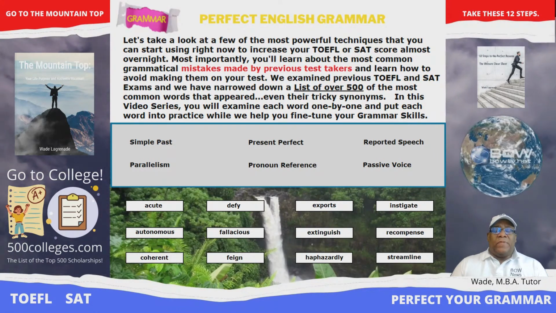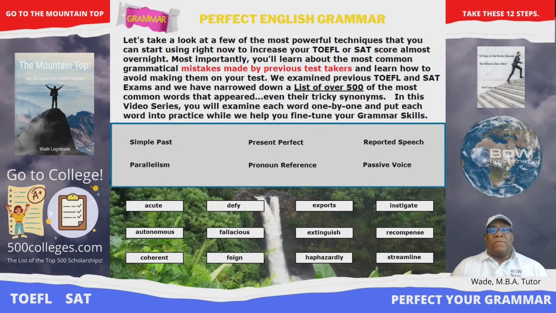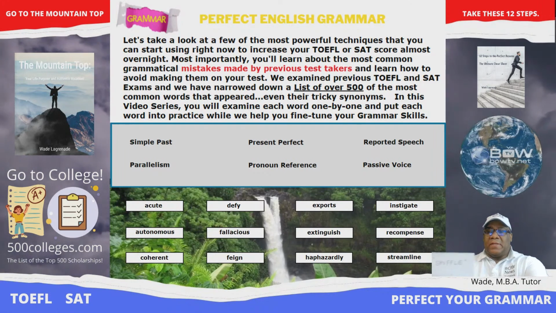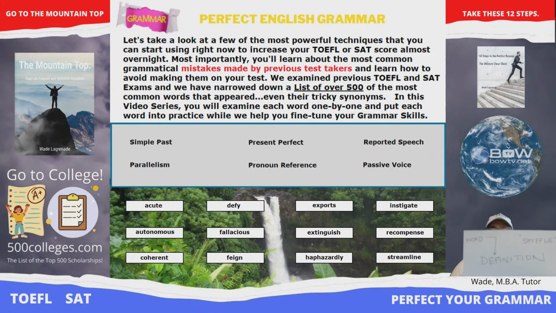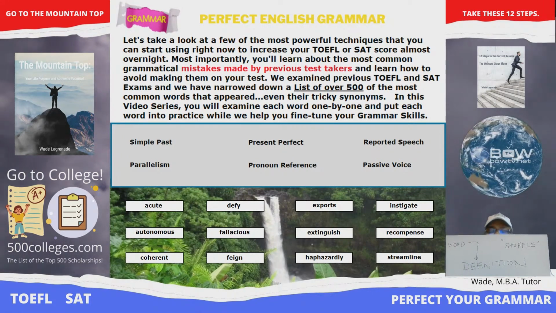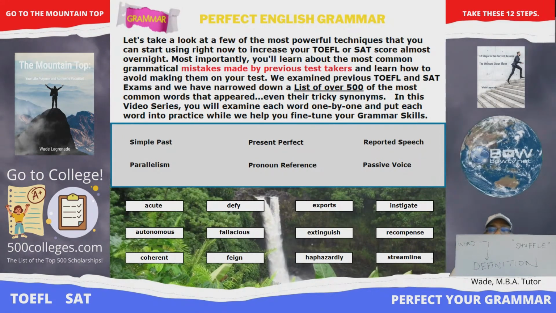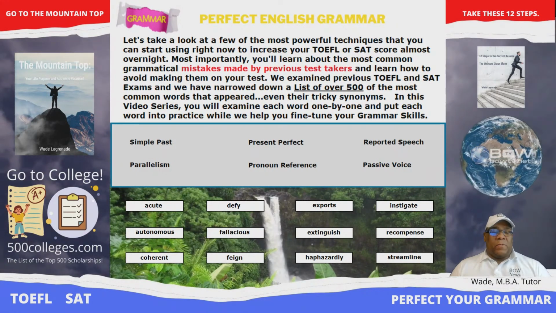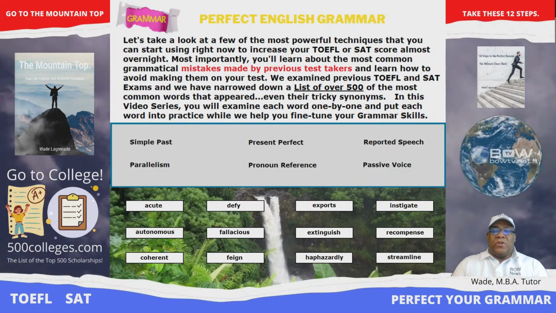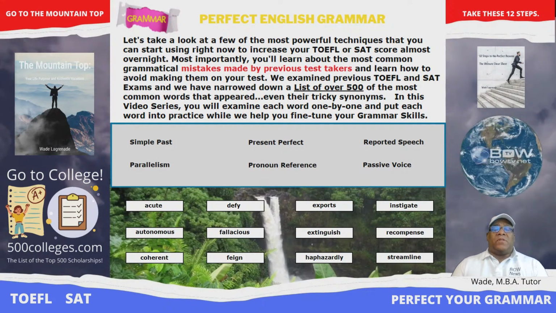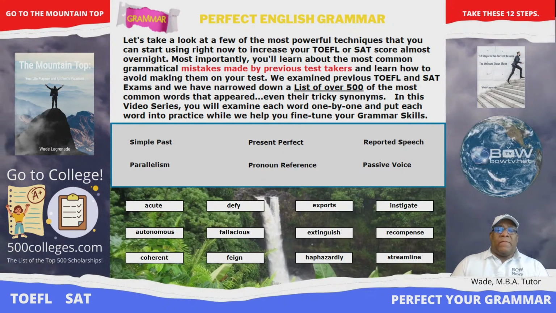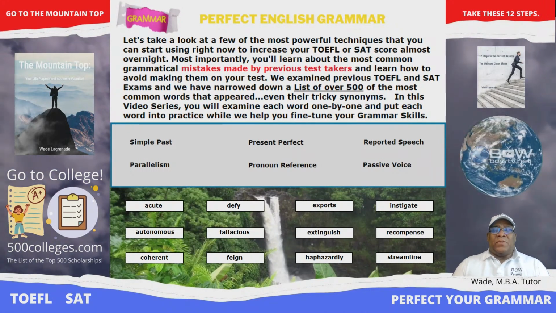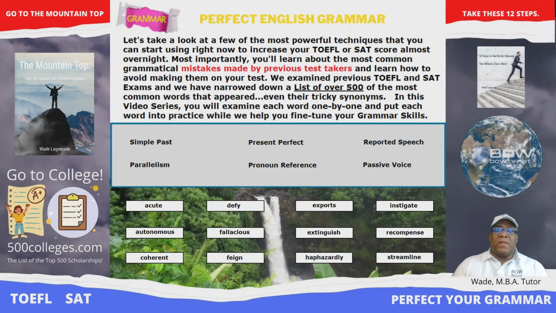As you improve your vocabulary with this series, we suggest that you follow a study technique called the shuffle. Here's just an example. This is using standard index cards, and you have the definition on one side of the index card, and on the other side, you'll have the synonym. We're going to go over the synonyms of each of the words that we present here, because a lot of times the synonym will actually appear on the exam versus the actual word. So you'll be prepared going forward as you increase your vocabulary with this video series.